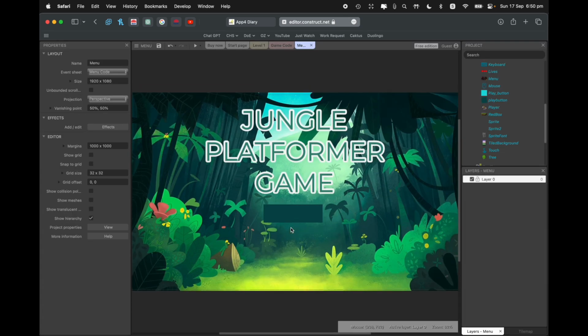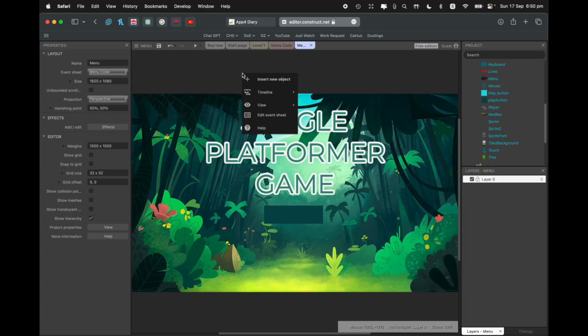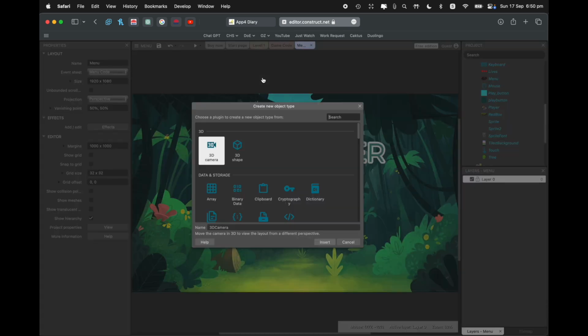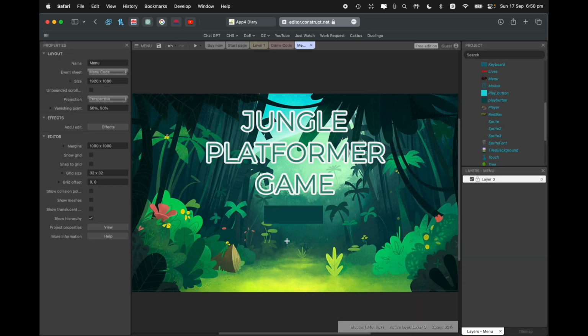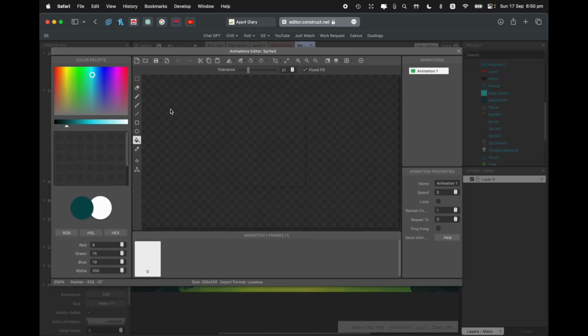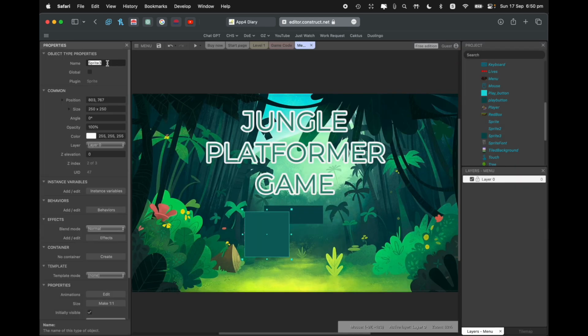Okay, let's create our other two buttons as well. So we're going to go insert new object, and we're going to create the exact same thing, but this time it's going to be our options button. And let's make sure it's the same size roughly.